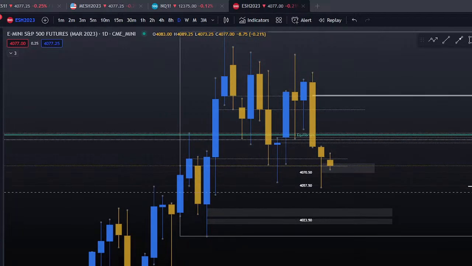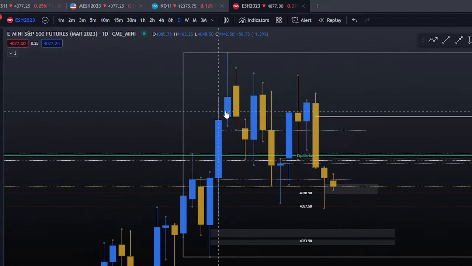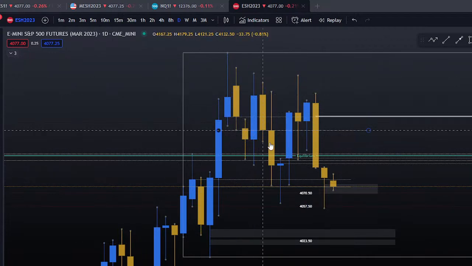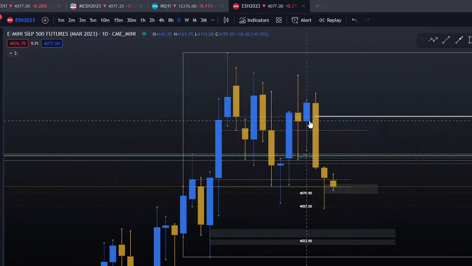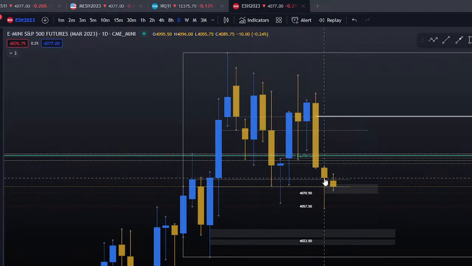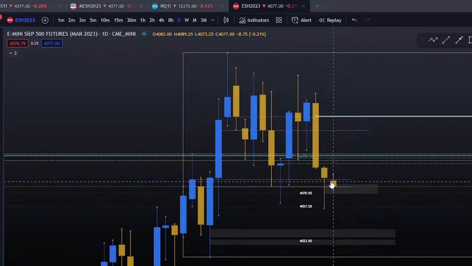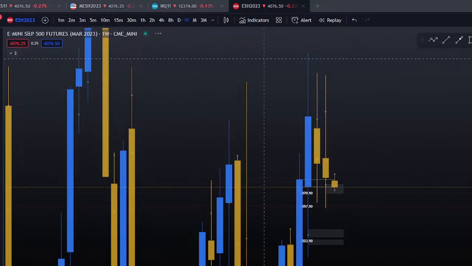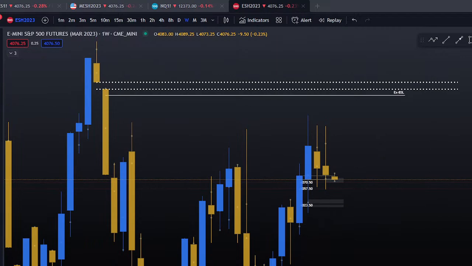I think I'm leaning towards the market wanting to come up. We've been in consolidation, like I said, for how many days now? Let's just say from the low to the high, and let's see how many days after that. 1, 2, 3, 4, 5, 6, 7, 8, 9, 10, 11. 11 days, and Monday and Tuesday are counted as one day right here, so it'll be day 12. Eventually we're going to have to get some expansion to the downside or to the upside. Let's go to the weekly and see what we see.